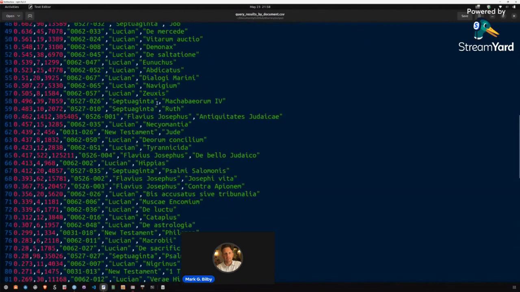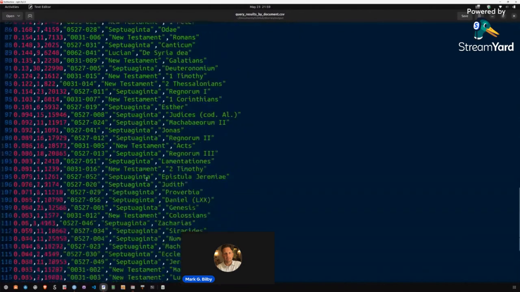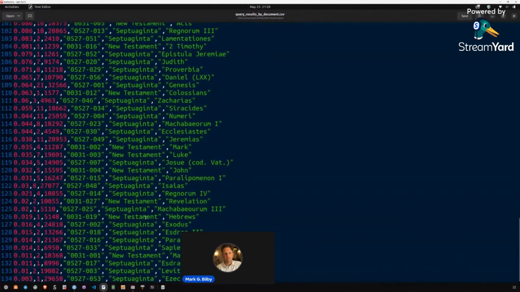Among the Septuagint, the highest is 4th Maccabees, then Ruth, and then Flavius Josephus, the Antiquities, comes next at around 0.5 frequency. And then we could go down. Jude is pretty high, actually, though again, a small sample size there. Some of the other epistles in the New Testament, and we could keep going down. Marcion's Gospel, for instance, has a very low frequency. Here we can see within New Testament text, Matthew actually has the lowest frequency.